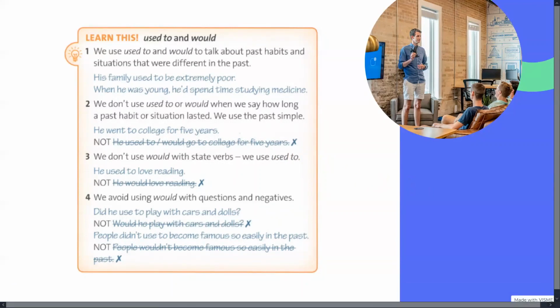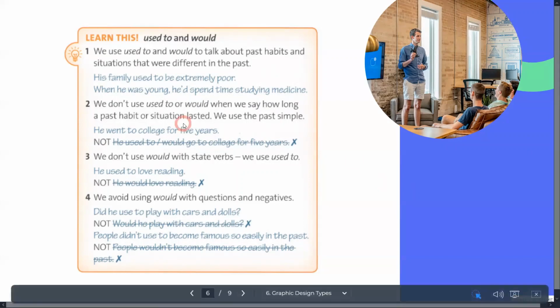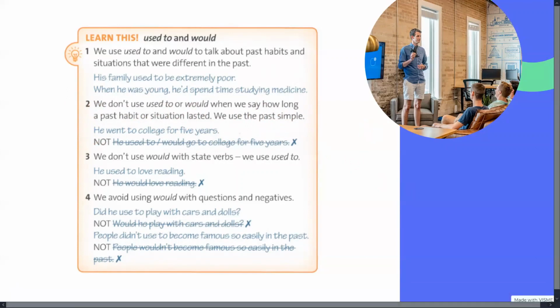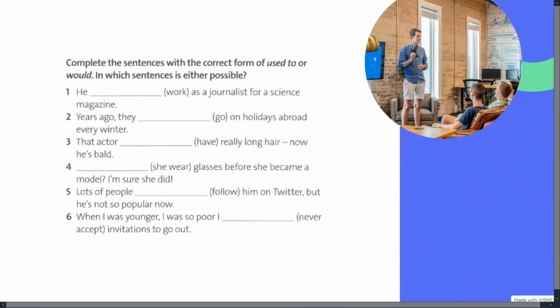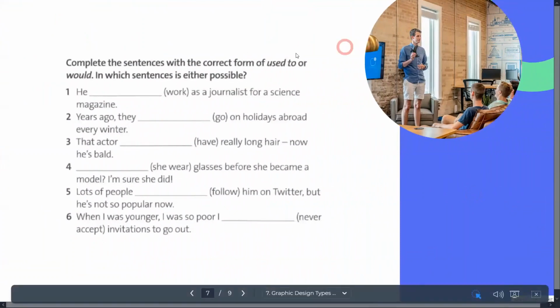In some cases, you can use both. If it's an action verb that's not in the question or a negative, usually you can use both. Unless it shows you how long the action has been going on. And in this case, we will use the past simple. So let's test this newfound knowledge with another exercise. Again, you can pause me and take your time to figure it out. And then you can unpause and we can figure it out together.